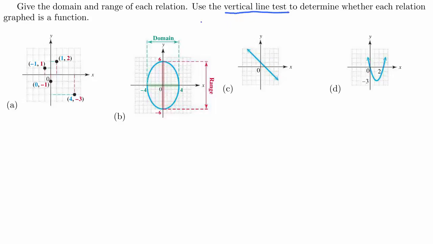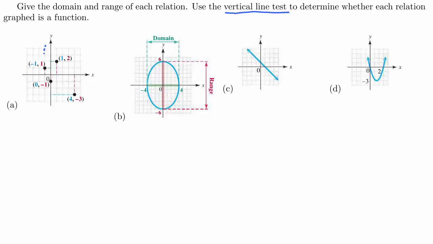The vertical line test is effectively a way of looking at a graph and determining if what you see is a function or not. A is simply a set of coordinates graphed on the coordinate grid. What this means is that you can really just look at this and determine if this is a function or not. However, I'm going to use the vertical line test.